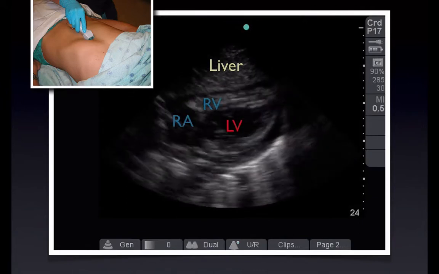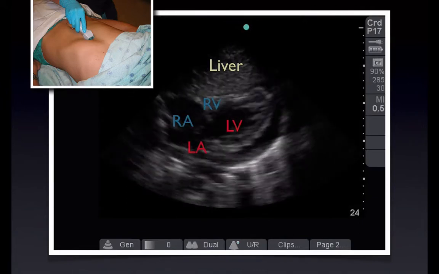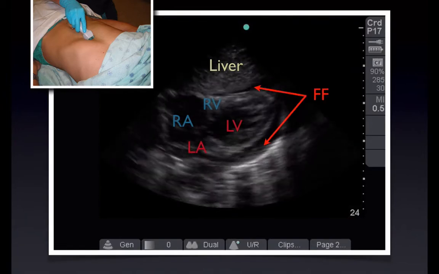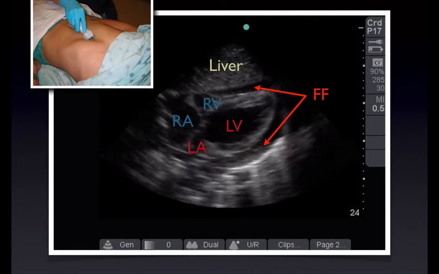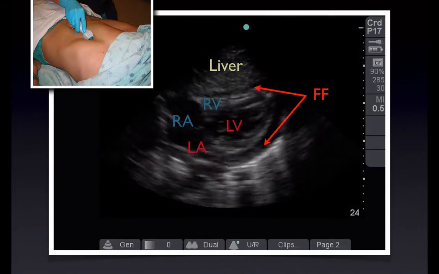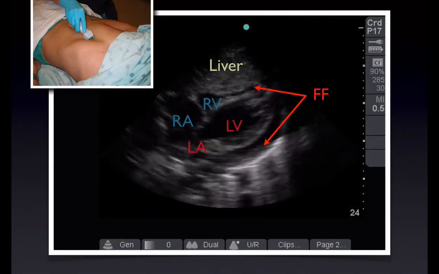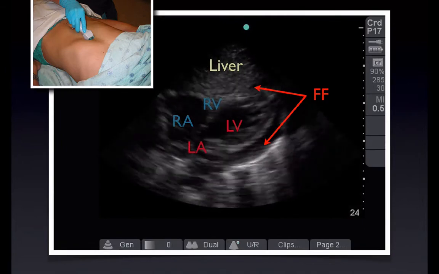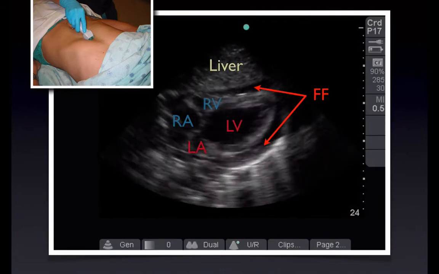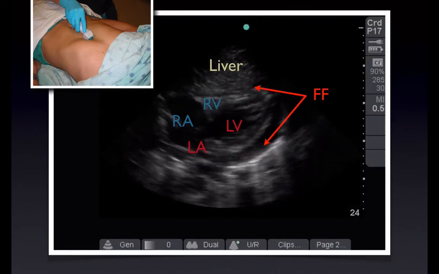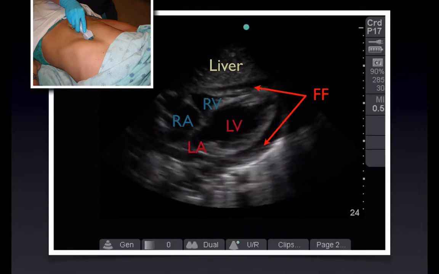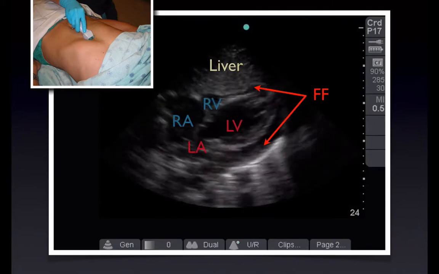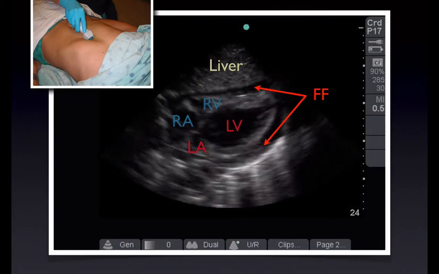There's an anechoic area around the heart. And if you look closely, what's happening is that you obviously have free fluid. And if you're very attentive, the right ventricle doesn't seem to be expanding properly. That's because it's trying to fill during diastole against a pericardium that's full of blood, and it's having difficulty there. Those, which we'll talk about in the echocardiography, could be potential signs of tamponade in ultrasound.